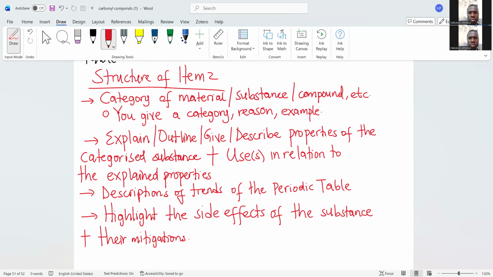However, it may not be exhaustive. I think I should say this. It may not be exhaustive in nature because at times it depends on how an examiner structured his or her item. But this is the basic structure. I have said that it may not be exhaustive. We shall see, don't worry. Now we are going to explore this in detail in relation to items.